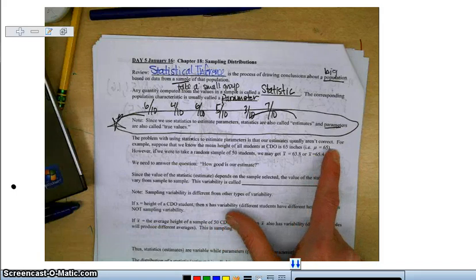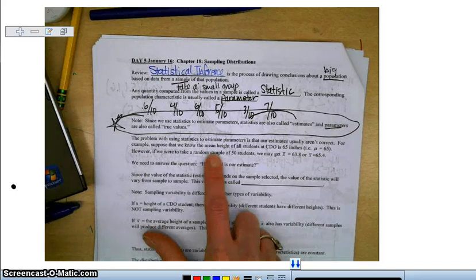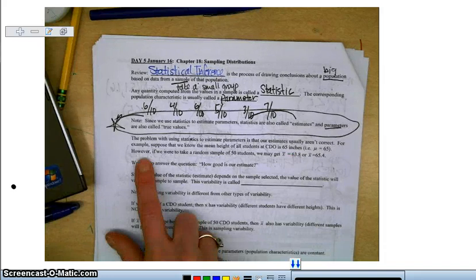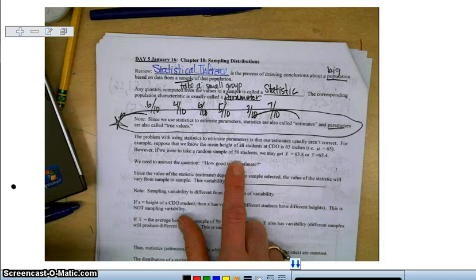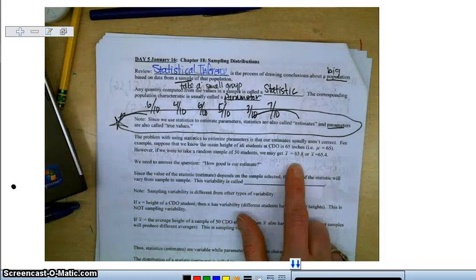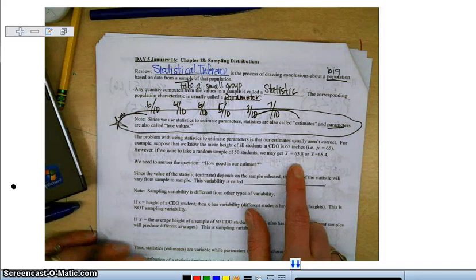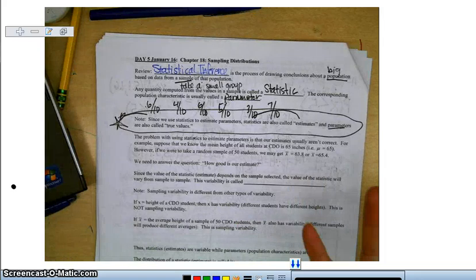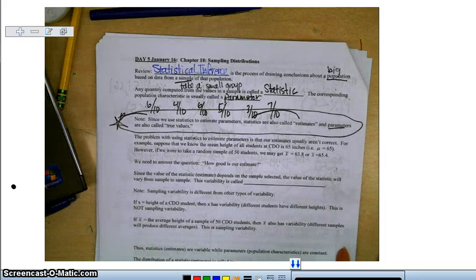And they're all different. For example, suppose we know the mean height of all East High students is 65 inches. We have everyone's height here at East High. We averaged it all. The average height is 65 inches. If we were to take a random sample of 50 East High students, you're not going to get exactly 65 inches. Tommy, you may go out and get a mean of 63.8. Griselda, you'll go out and get an average of 65.4. Who's right? Well, you're both right for your sample. For your sample, you're correct.